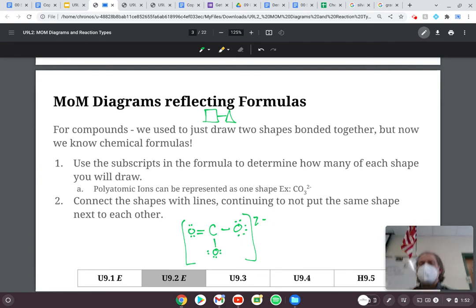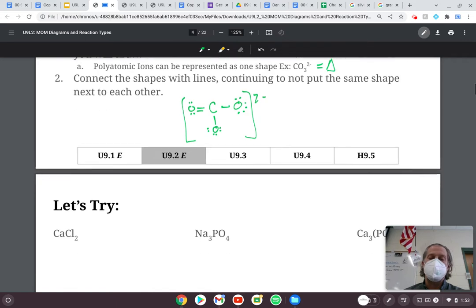And when we did that, one of the things that we talked about was the idea that the polyatomic ion acts as one unit of something, even though it's many atoms bonded together. So when you see a polyatomic ion as part of a chemical compound, instead of drawing all of the things in terms of shapes, we're just going to give it a singular shape, like maybe a triangle. Does that make sense? So instead of drawing the carbon, the oxygen, we'll just draw a triangle to represent the polyatomic ion. Then the last thing that we need to remember is that we always connected our shapes with lines. Each line was representative of a bond. And so we'll just try a couple of examples here.